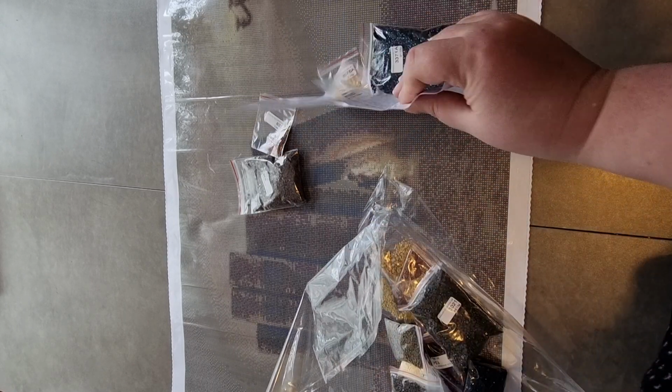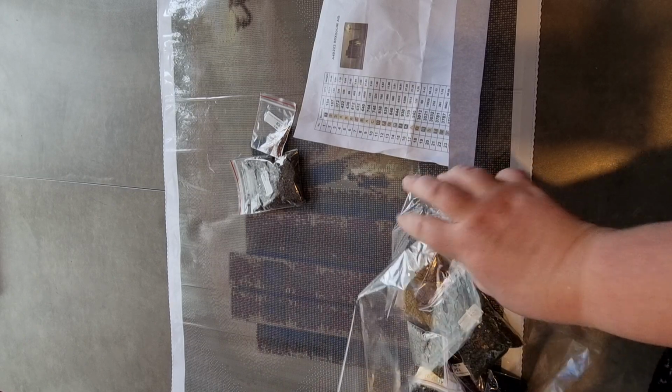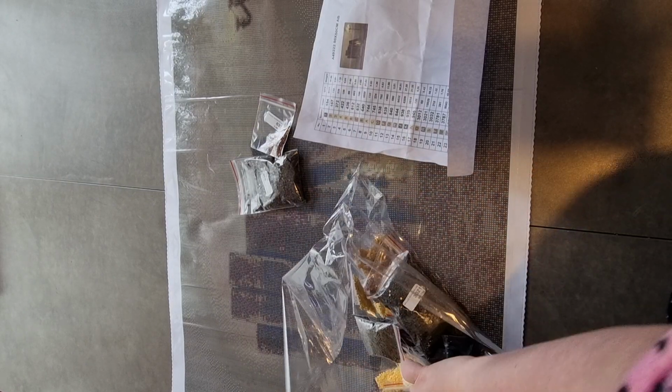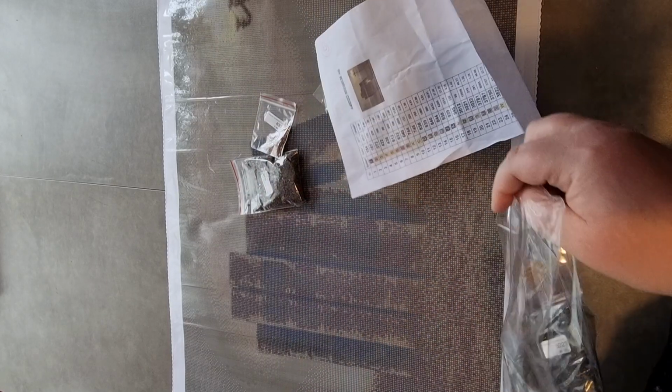I really like the way they've done the numbers. Yeah, just these big pops here. It's going to look stunning. I really want to do it. Look at that.